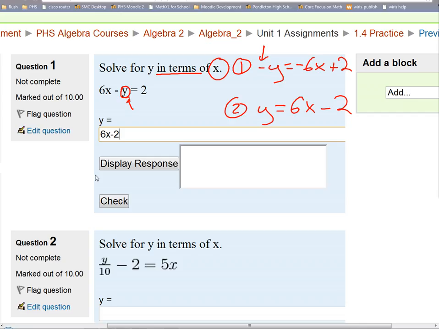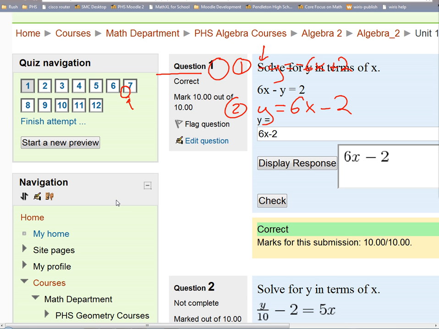Now on the homeworks, it's not that big a deal because you can try them over and over again, right? But on the tests, it is a very big deal. On the tests, every time I hit check, if it's wrong, it's going to deduct credit, either 50% or maybe all credit, depending on what the question is. So I want to get used to this display response button. That's a freebie. It does not turn the problem in. All it does is convert it into an algebra view. So is that what I wanted it to be? Yeah, it is. So I would hit check, and I would get it right. It said correct.